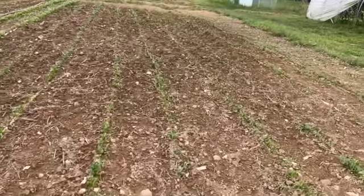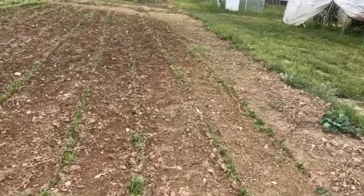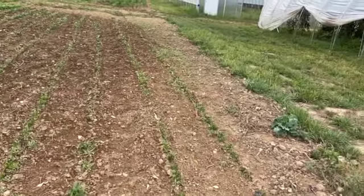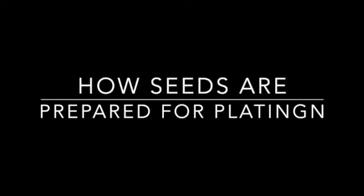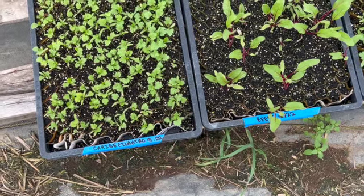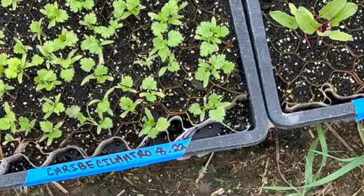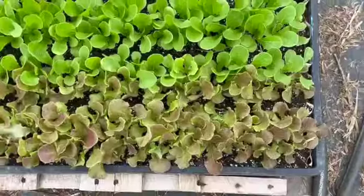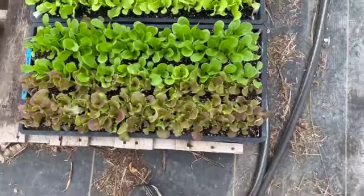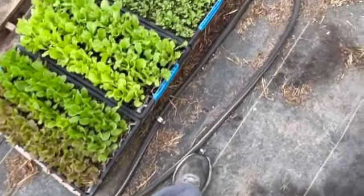Planting them with the trays and then stringing them out gives a head start on the weeds. I'll try to show you a little bit of how they make the string of spinach to be planted. Notice in this one you can see the little compartments — they are paper things filled up with potting soil, and they are a long string of them brought out.